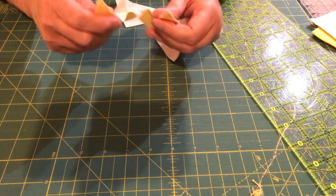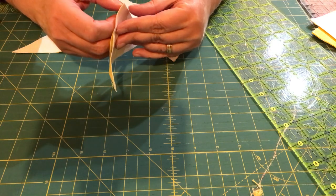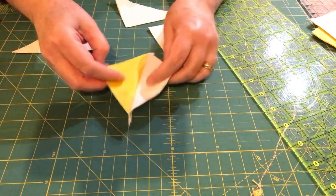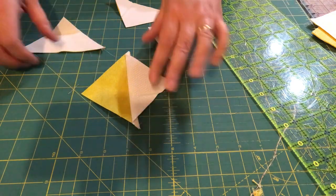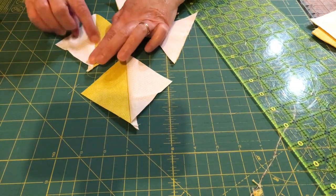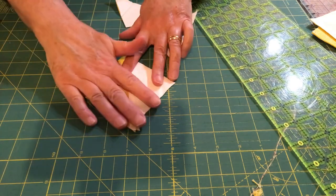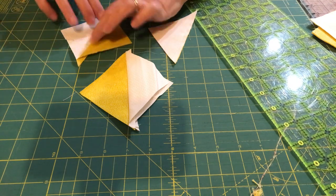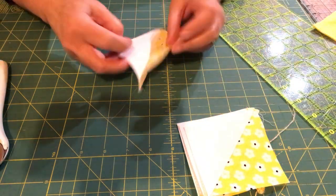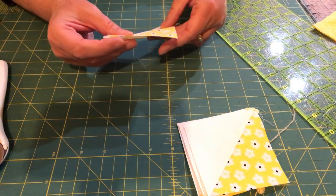Then with all 3 sets cut and opened, you have 12 half square triangles. So I open them up and finger press them so they'll stay a little flat. Ideally, you should have the seam allowance underneath on the dark side, but I don't always do that. I will show you how to square them up a little further on in the video.